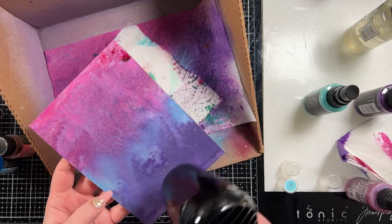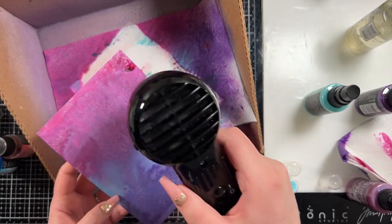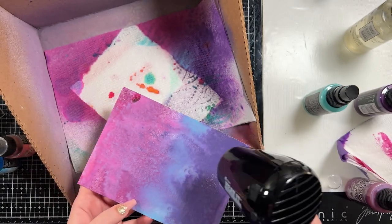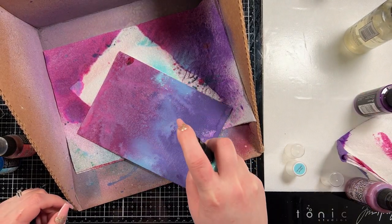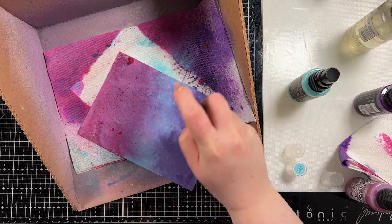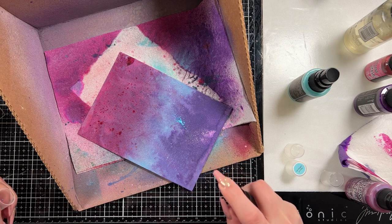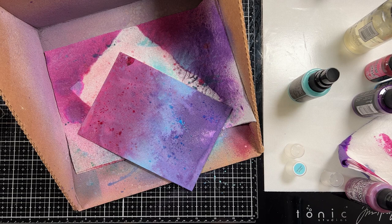You saw me bring in a piece of paper towel there just to kind of blot off some of the excess ink that was pooling at the bottom and top where the colors had started to go because the cardstock bowed a little bit. I did come back in and added a little more Salvage Patina across the cardstock. You can see it kind of just gets absorbed right away - this cardstock doesn't like the color to sit on top, it absorbs it really quickly, which is just something you have to be aware of.